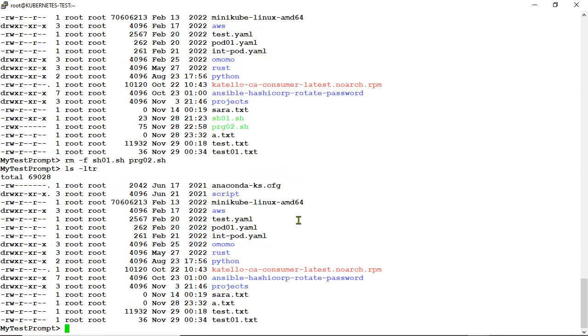Now I want to write a simple program. Remember, in Linux you normally write the program by ending with .sh, shell script. So let's say I want to create a shell script called prg01.sh.